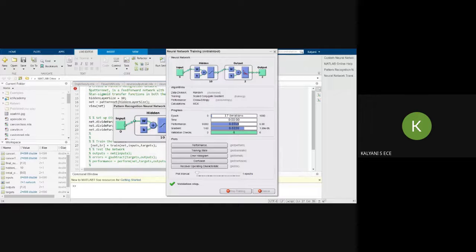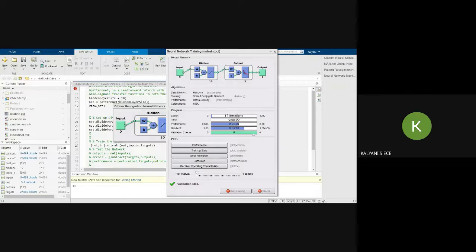You will have an optimizing parameter. Once it reaches that performance value, or that optimized value, it stops the iteration. The number of epochs is fixed here as 1000. Maximum it is 1000, but it won't go till 1000. If it gets the satisfied value after a number of iterations, it will stop the training. So with the 17 iterations itself, the network gets trained.